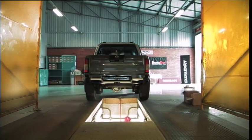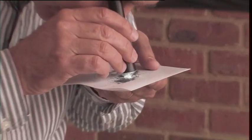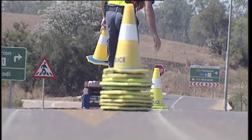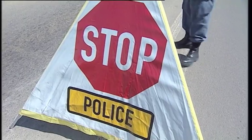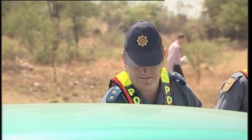Detecting these silent sentinels is also straightforward. A small portable magnifying scope can identify the unique number in seconds. In South Africa, the police have been given more than 10,000 magnifying scopes to check suspected vehicles. An identity check will reveal the vehicle owner's identity in a matter of minutes, and an arrest can be made if necessary.